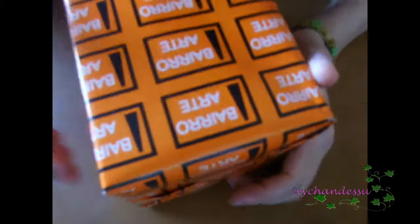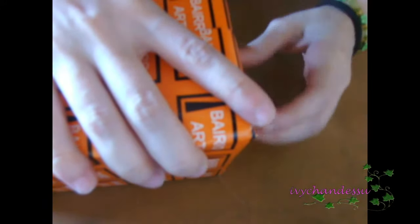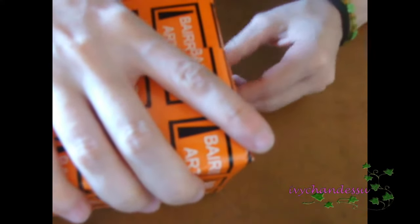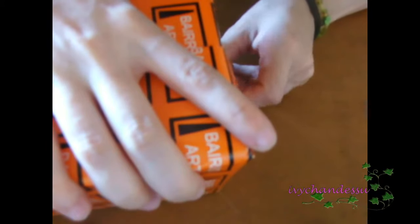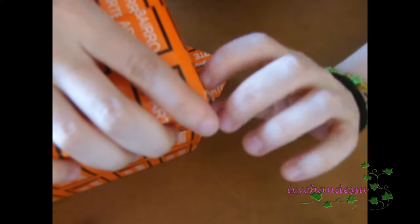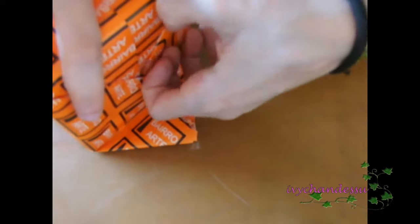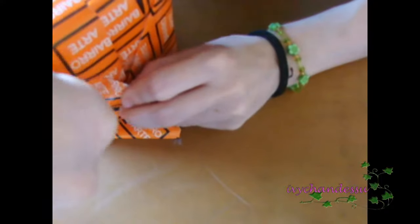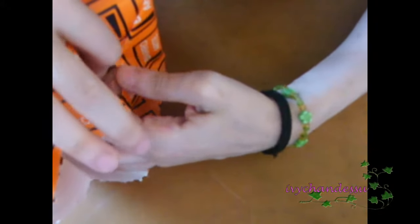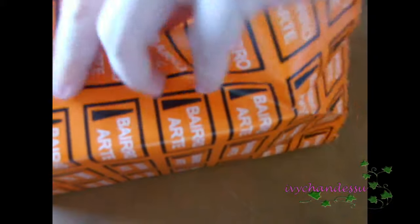But now for the main event. Here is a box from Bajo Art. It's a store that has lots of alternative stuff. For example, a few months ago I saw them having a Harry Potter themed event, and they had robes from the school houses, wands that were pens, I think, mugs and scarves and yada yada yada, all that cool stuff. I didn't get any Harry Potter things, even though I'm not a huge fan. I'm an okay fan. I get the reference.